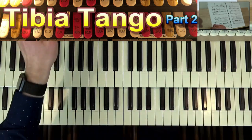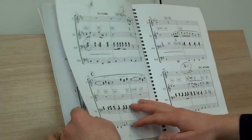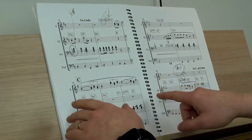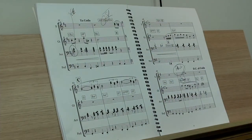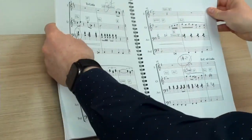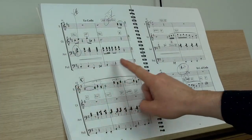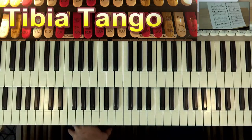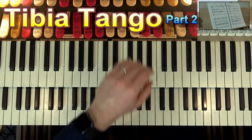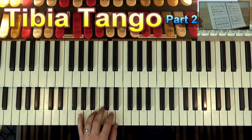In the first part, we looked at sections A, which is the intro, and also B. We're now going to go over the page to sections C and D. Notice how the book is ring-bound for ease of turning pages, and it lays flat, which is very nice. So, just section C in this video, which is bars 13 through 20. Then we've got a coda that sends us back to the beginning. We've now got a change of key signature — we're going to go to G major, so we're losing our C sharp, and we've got a slightly different rhythm now on the pedals and the accompaniment.